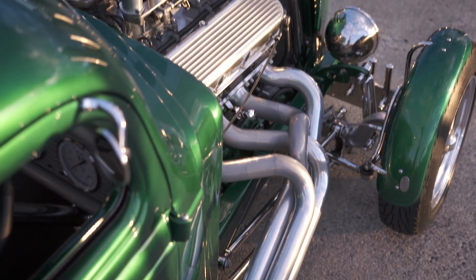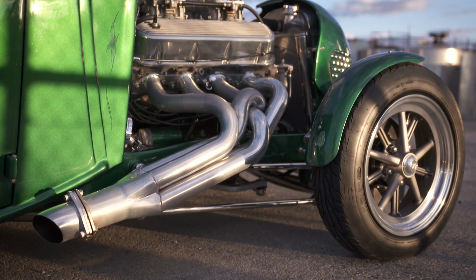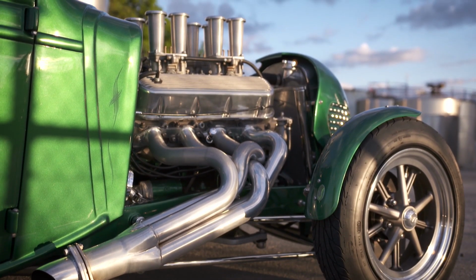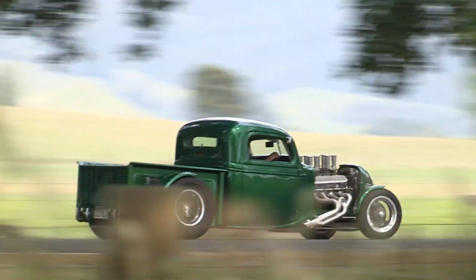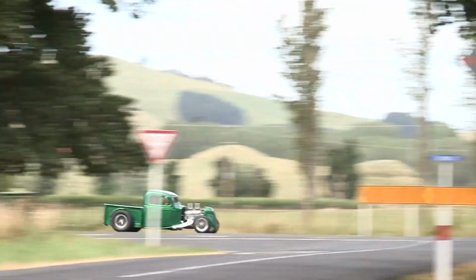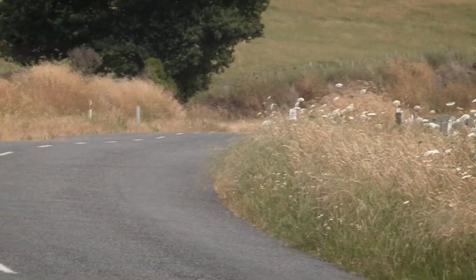We found another company and that ended up being a disaster because it wasn't right. You know, the ports weren't lined up, it didn't quite fit the block. But the engine reconditioner that I work with, he put that right. So internally the engine's probably had a lot done to it. I mean, it's not overly wild, I think it's just under 500 horsepower.